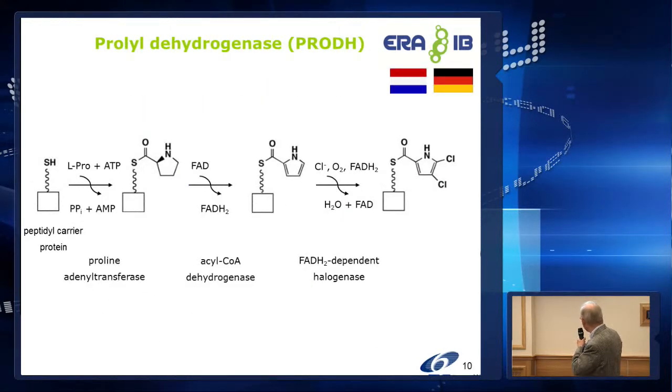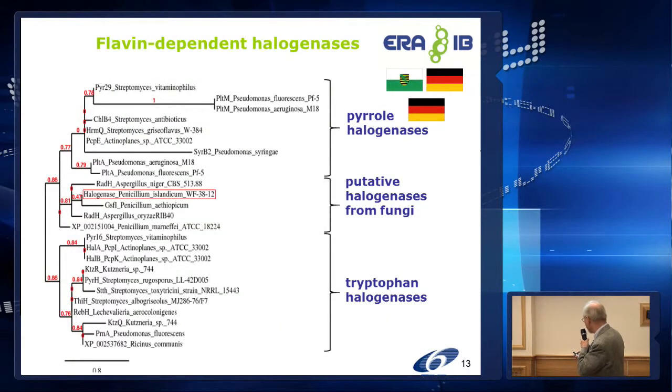And coming to the second step here, the halogenation, after the oxidation of the proline, we need a halogenase. Now with these halogenases, we have the situation that a number of these flavin-dependent halogenases are known, and they use different substrates. Now to detect the correct gene, we need primers which are specific for these pyrrole halogenases. So we cannot use the tryptophan halogenases as primers and probes, and what we could do is construct specific primers and probes so we could distinguish a halogenase, and we also found it in the genome.